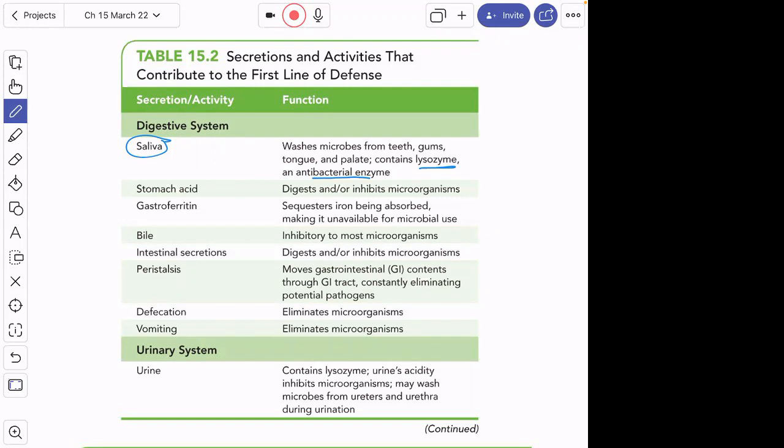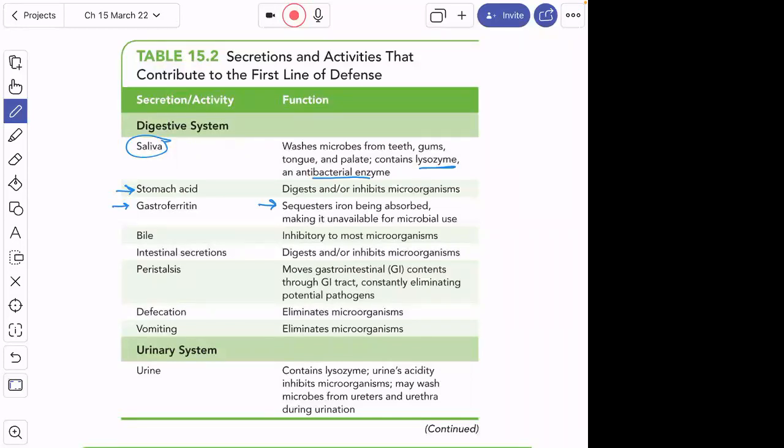And again, just some other examples. Of course, stomach acid, that low pH helps us digest our food. It is also really inhibitory to foodborne pathogens. Some of them can survive passing through the stomach, we know, but that low pH cuts down on the numbers that can. In your stomach, I think it's a protein called gastroferritin that is produced. This is another common theme that we see, that our body has lots of different mechanisms to sequester any available iron and keep it unavailable for any pathogen. Often iron is a limiting factor for bacteria especially.